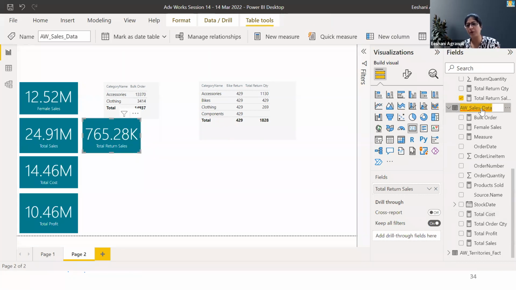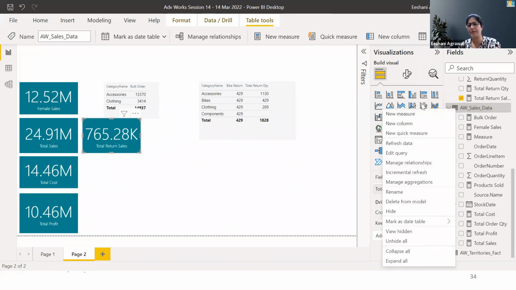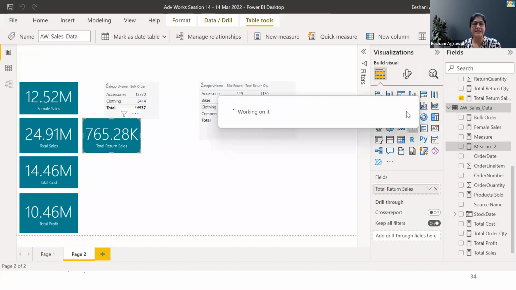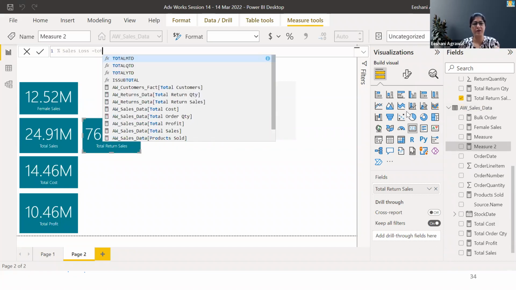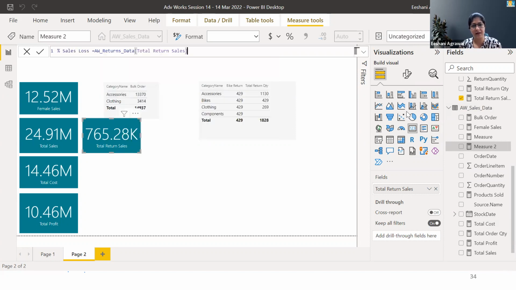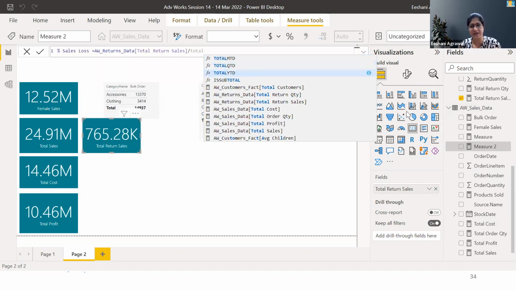So create a measure, percentage sales loss, not overall loss, which is your total return sales divided by the total sales value.